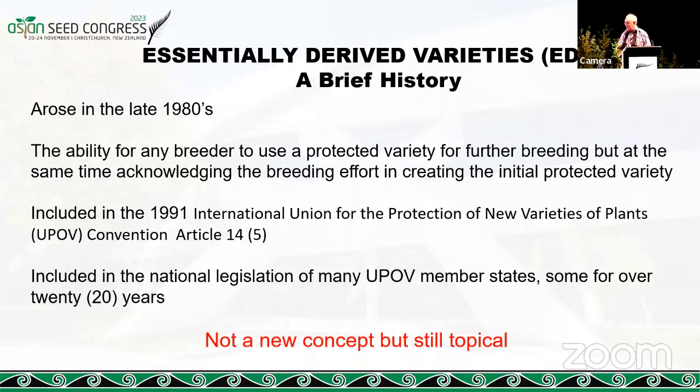So we can do this, as you've heard from Martin, it was included in the 1991 UPOV Convention. At that time, it was largely driven by genetic engineering. My former boss was involved in those negotiations, and he told me some interesting discussions on how they went, and it went on for quite some years. And as a result of that, it's been included in national legislation in some states for over 20 years. So an interesting point that I think we should keep in mind is that it's not a new concept. It's been around for 30 plus years, but it's still topical.